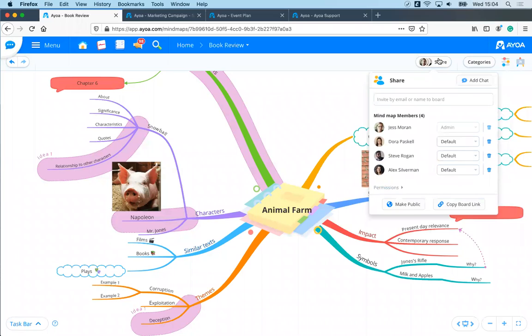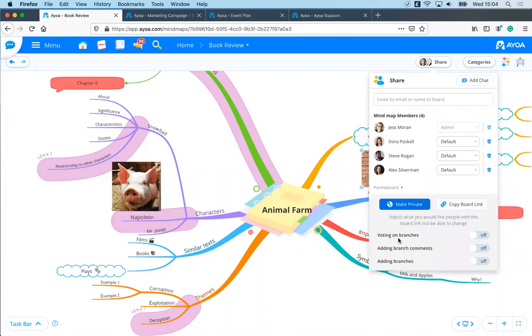What you can also do, if you don't want to add someone to a mind map but you want them to contribute ideas, is make the mind map public. So if you go to share, you can turn it on here. You can allow them to vote on branches, to add comments and add branches of their own. And then, once you've had a load of feedback from them, you can make it private again.